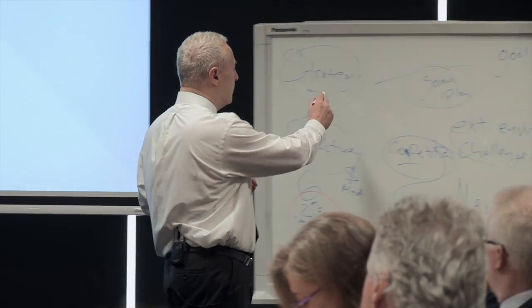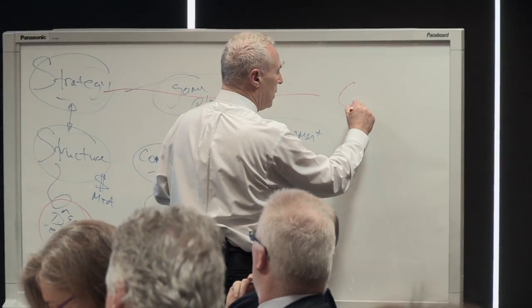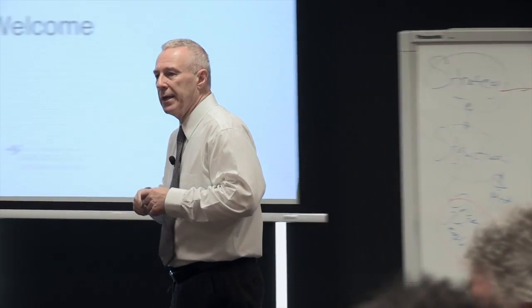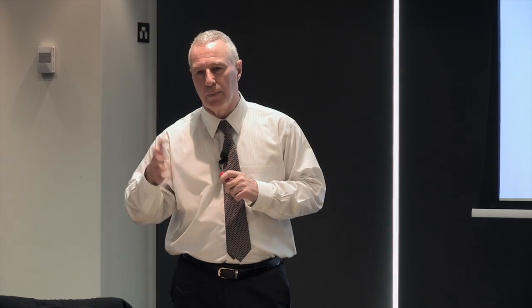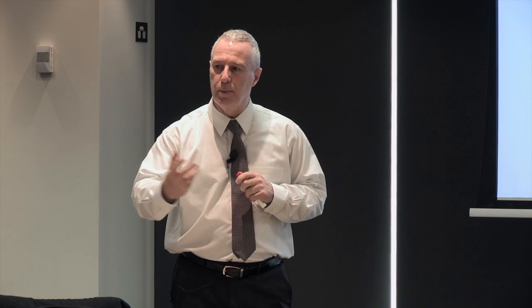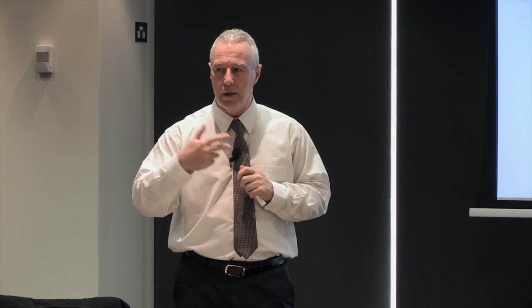We use a very simple definition. We simply say strategy is about how you're going to compete. This is how you're going to compete. Compete to do what? To achieve your goals. But goals are pretty simplistic. It goes beyond that. And we'll talk about some of the language about vision and purpose, because there are some things you need to build into your strategy which energise and power your organisation and allow it to move a lot more purposefully and strongly than just saying, here is my strategic plan. So that's some of the things we're going to walk through this morning.